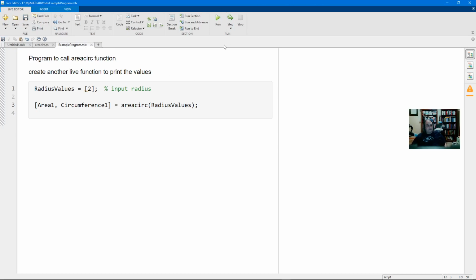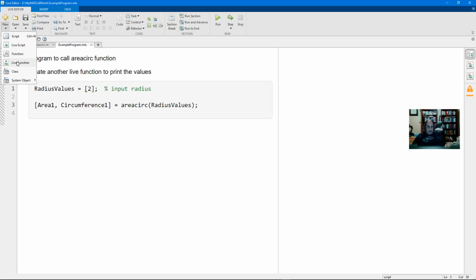And now I want to create a function that will print these values. So I go to the New tab in my live editor, and now what am I going to select?